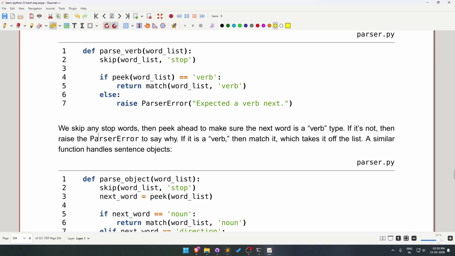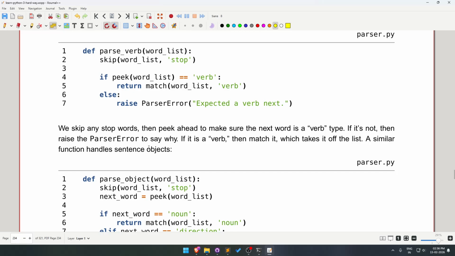Okay, we can skip any stop words, then peek ahead to make sure the next word is a verb. If it's not, then raise a parser error to say why. If it is a verb, then match it, which takes it off the list.